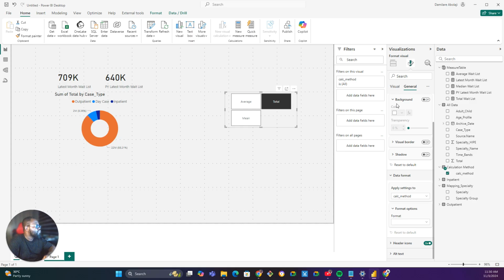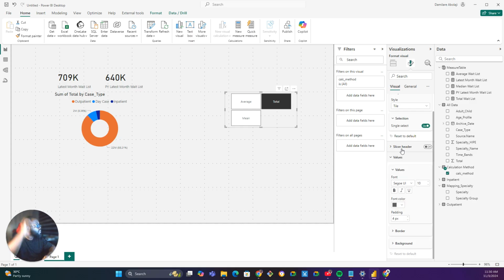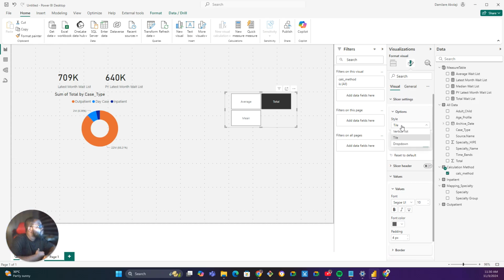I want to change it to be horizontal, not vertical. So okay, now it's in a horizontal format.